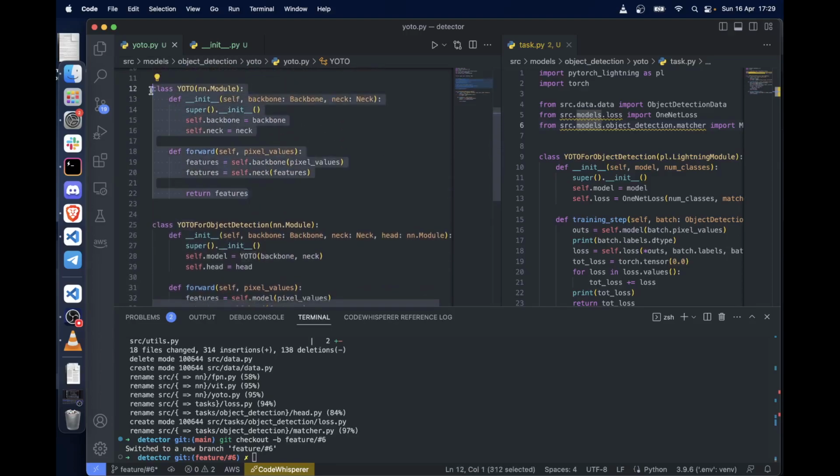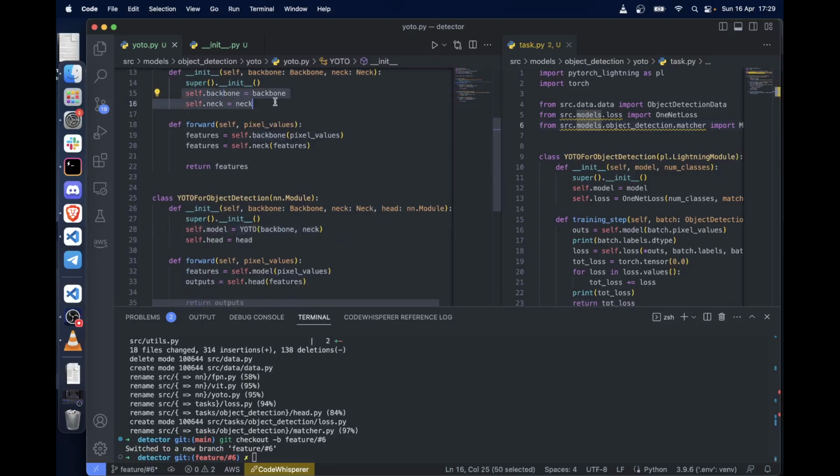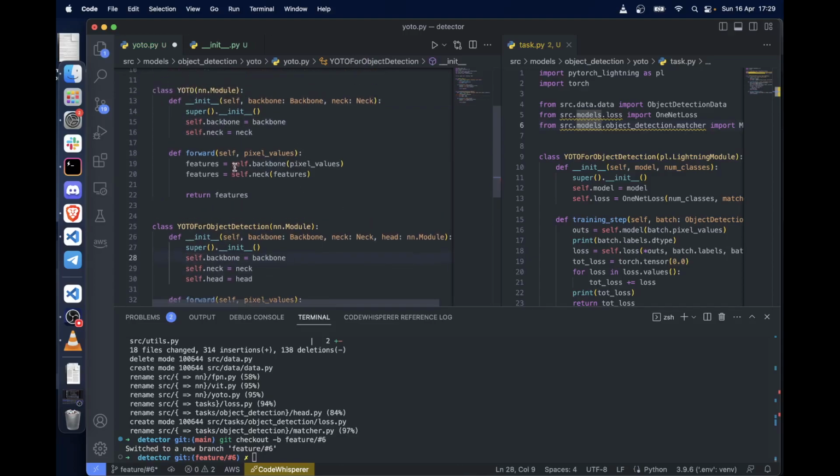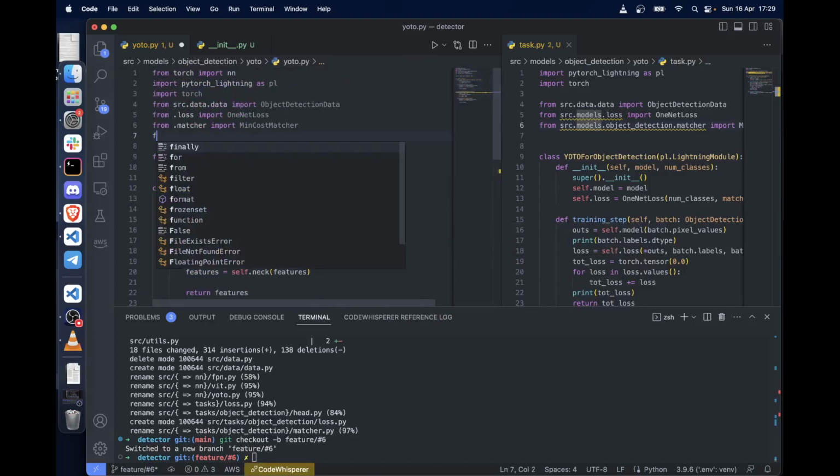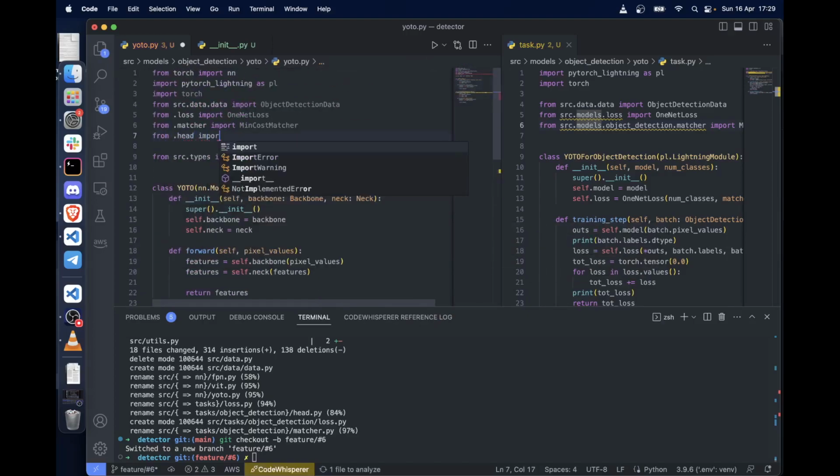Yeah, I think I'm gonna keep this. I'm just gonna pass everything. Come on, backbone, neck, and so on. Head, let's fix the type. From head import head.